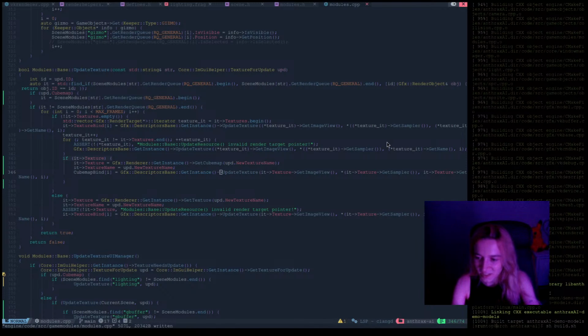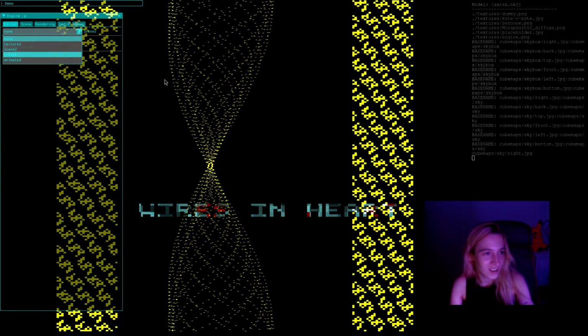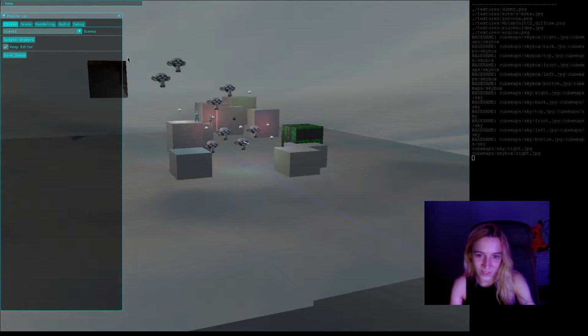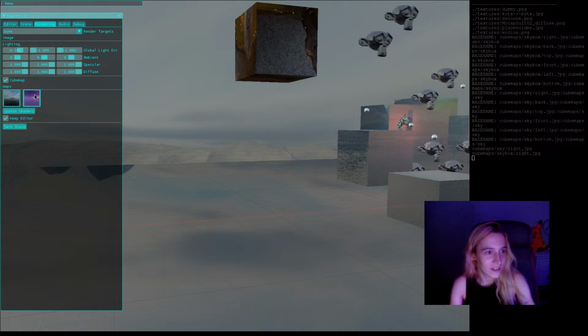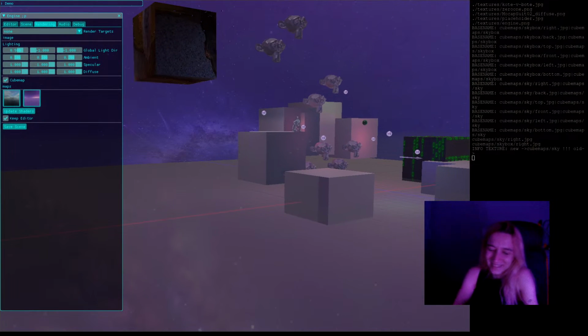So yeah, let's see how it will be with the cube maps now. Okay. Cool. Then rendering. Oh, this is so cool. I don't know why, it is such a small thing, I guess, but it's so cool.